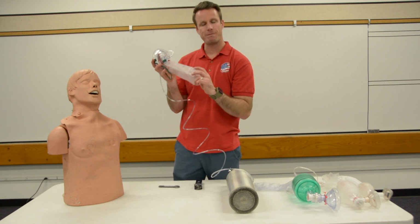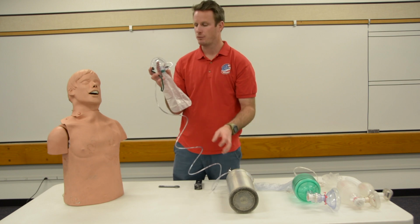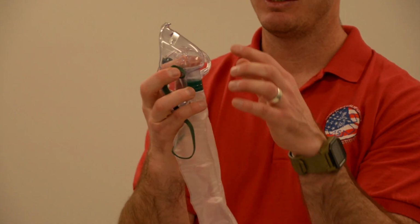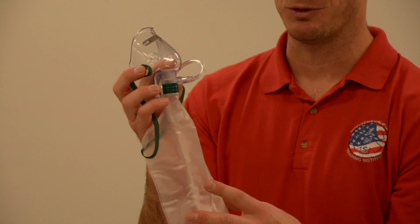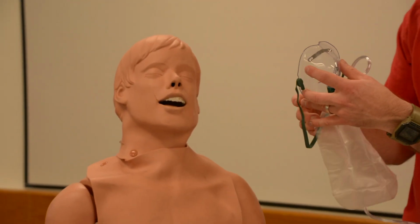And I need to go ahead and fill up my reservoir bag before I put this on the patient's face. So in order to do that, you take your finger and you put it right here over the little valve, almost right where the nose goes, and you just fill up this reservoir bag. After this is all nice and full, we're going to put it on our patient's face.